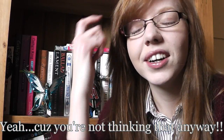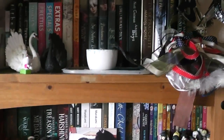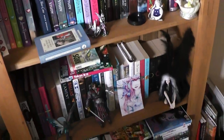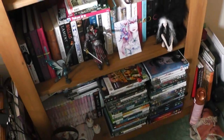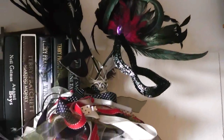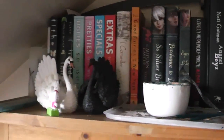I should probably warn you, there's lots of other random stuff on my bookshelves as well, which will probably make you think, what the hell? I thought about tidying it before I started doing this video, but no - because that's not an actual representation of the chaos that is in my brain, and that is represented in this bookshelf. So this is as it is, I haven't touched it, I haven't changed anything. So let's begin, shall we? This is the top shelf - top shelf is where the good stuff goes. I'm holding this camera in my hands, so if I start shaking, it's because my hands aren't particularly steady and I forget that I'm holding a camera.